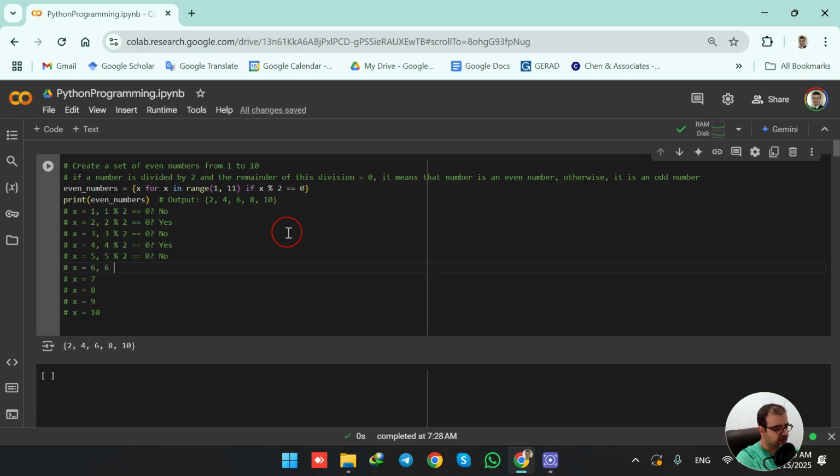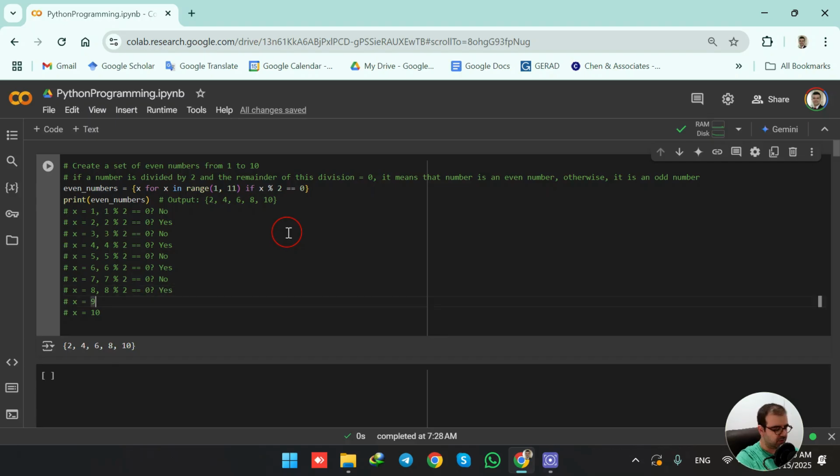6 divided by 2, the remainder equals 0. Yes. And 7 divided by 2, the remainder equals 0? No, so it's not going to be added. 8 divided by 2, the remainder equals 0?